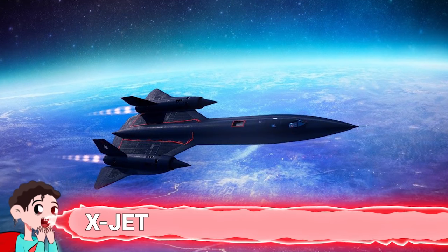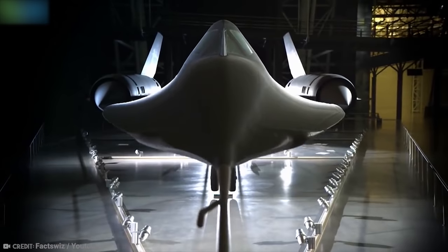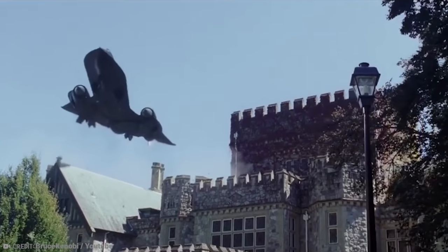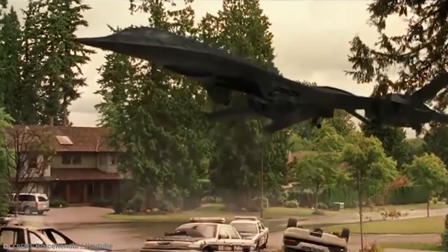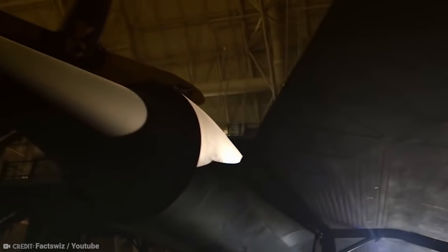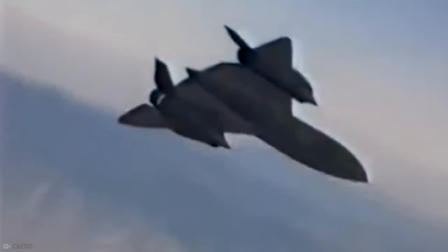Number 7: X-Jet. In Deadpool, the 2016 blockbuster film, the X-Jet was a highlight for many people. The original X-Jet was a modified Lockheed SR-71 Blackbird that Hank McCoy designed and built in the 60s. In X-Men First Class, the X-Men used it to travel to Cuba to foil the Hellfire Club's plans. It then featured in pretty much all X-Men movies. The features of the X-Jet varied throughout each film, but standout ones included radar, bomb bay doors, stealth technology, high-speed engines, holographic projectors, cloaking technology, booster rockets, and folding wings.